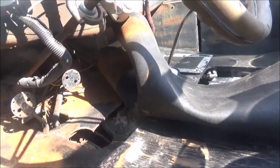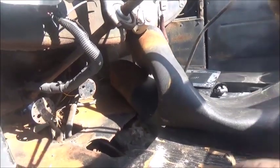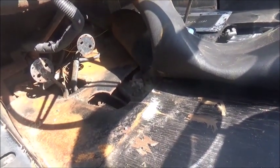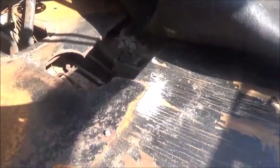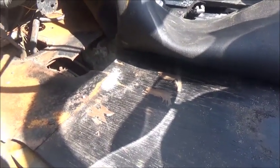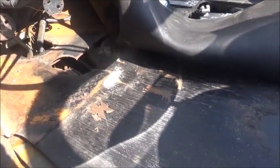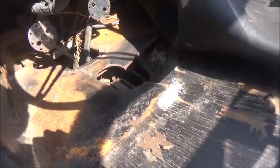And we can bring our pedals back a little bit this way, and that would actually give us a lot more room for our feet up there. So we can make this into a lot nicer car. Well, I say a nicer car, because this is pretty hacked up the way they done some of this stuff. I don't know where they bought the frame or ordered the frame or somebody else built it for them. The frame, the suspension work and stuff, in comparison to how this floor and the subframe are built, there's really no comparison.